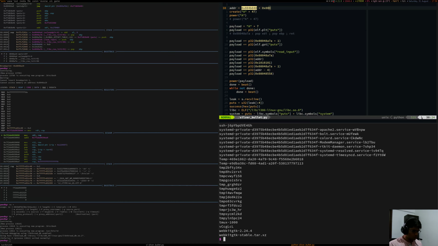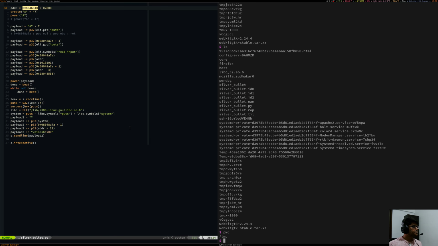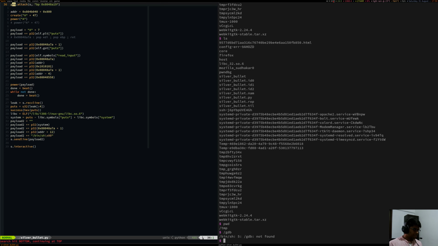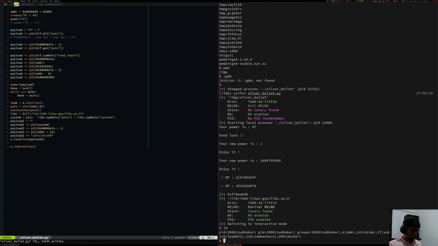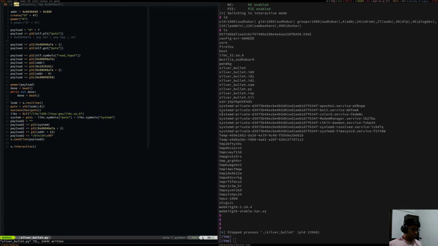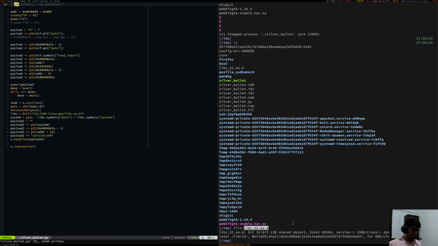We were able to run our system. Oops. Let's disable the debug. All right, so now we need to change to this libc, and we should be able to be good on the remote.